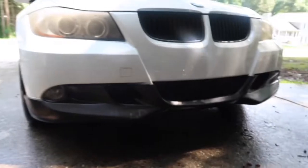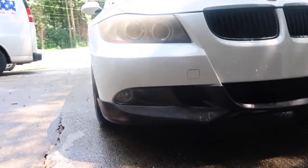Alright guys, so with a little bit of fuss, I got it fitted up. I think all I need to do is drill the self-tapping screws in and I should be good. Honestly, a lot easier than I really thought. It fits up perfect. I mean, I guess not perfect, but for eBay, it's perfect.